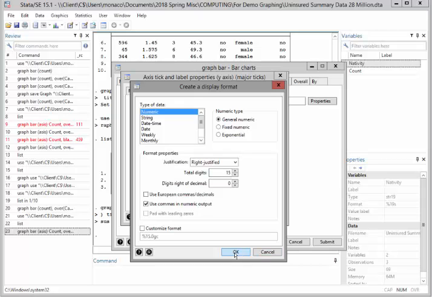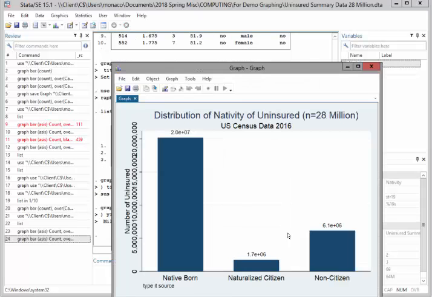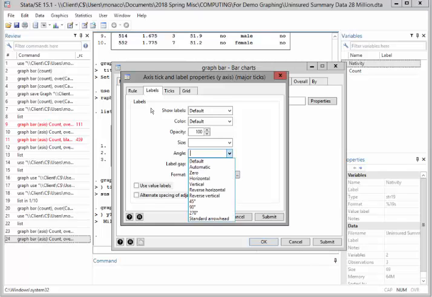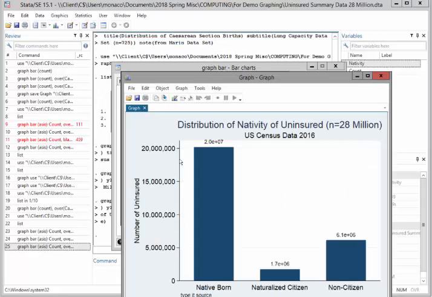That might help it. And I'll need to do some other things to make that more reader friendly. Maybe make it horizontal. Again, small things. Let's make them horizontal. Looking somewhat better. I would do the same thing for these values right here if I needed to.